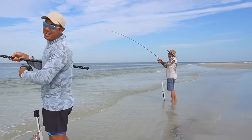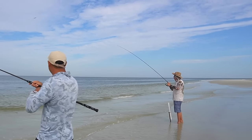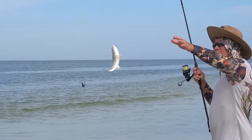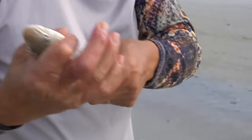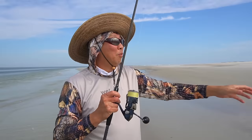Alright, as soon as we're casting it out, we're getting bites. You want one? I don't think so. My dad is though. Oh, it's a big one again! Alright, look into this rod. This is the bomb. This is my favorite one. It's better than the one I have at home.